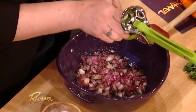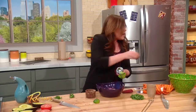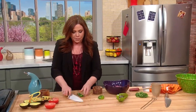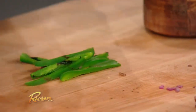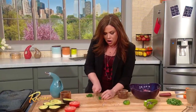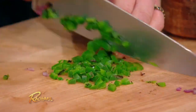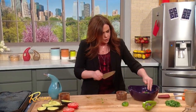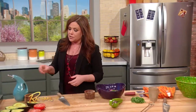I also like to throw the chilies in at this point as well. I took a couple of jalapeños, seeded them and took the ribs out, which is where the heat lives in any chili pepper. If you like things extra spicy, leave the ribs and seeds in and throw the pepper on the grill whole. You're just charring it — you still want a little color and bite left to it. You don't want them to turn army green on ya. Run your knife through, grab that up, and drop it down in with the salt and the acid so you get all those great flavors combining and waiting for your avocado and tomato.